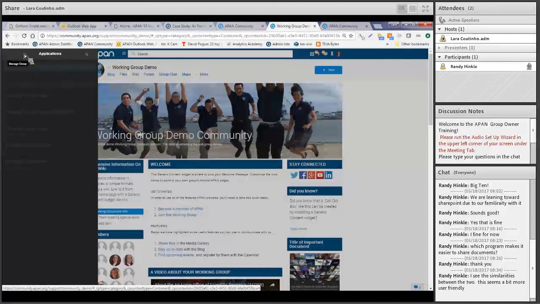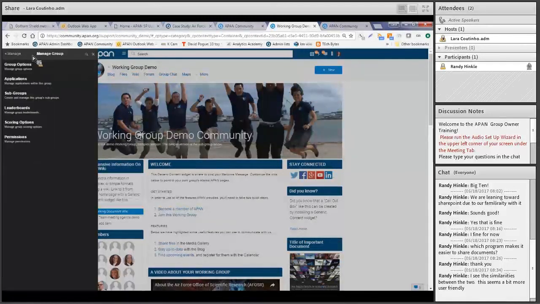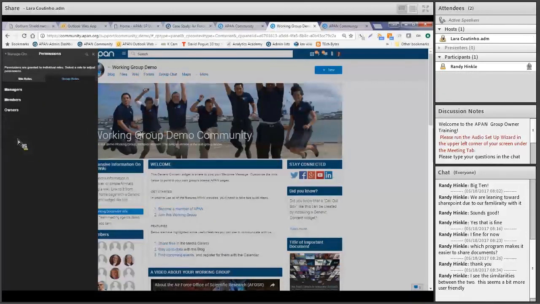Now I'm going back up the big black menu to Manage Group. It's just going to take a minute. There we go. So here under Permissions, this is where you can make some large overall settings. So these are the roles I mentioned, owners and members. There's also this third one that's managers, and in and of itself it's not very powerful, but what it does do is allow you another role to play with to add more permissions to some people if you want.